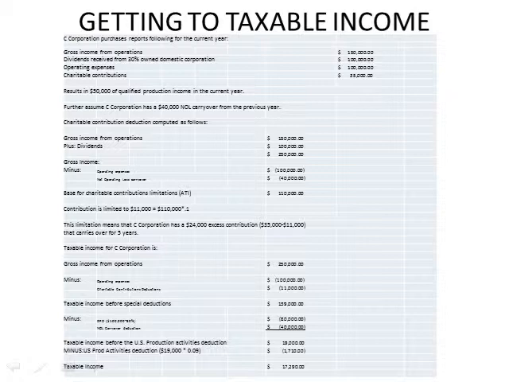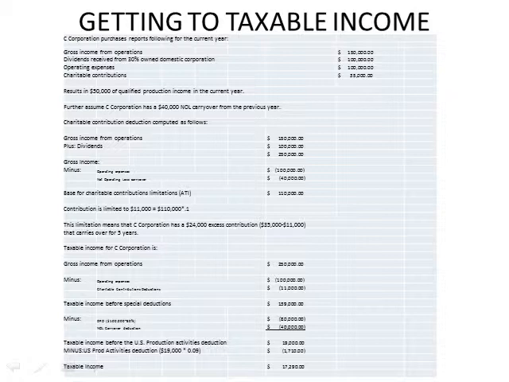And so in this example, we're going to walk through a more complicated, complex case that really shows, again, the importance of this sequencing and how it works. And in this example, we're going to be talking about charitable contribution deductions, net operating loss carryovers, dividends received deductions, and then the U.S. production activities deduction. So in this case, we are given that the gross income from operations is $150,000.